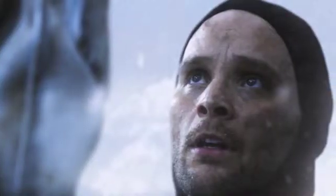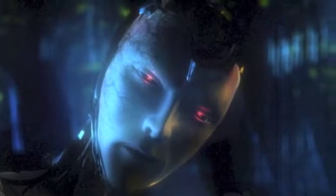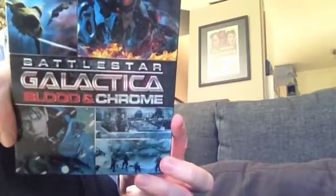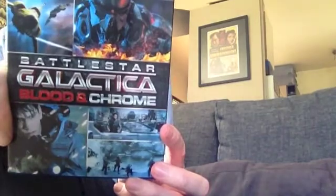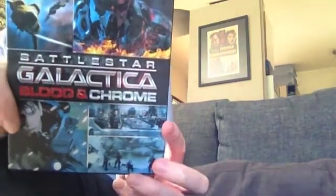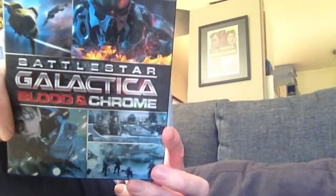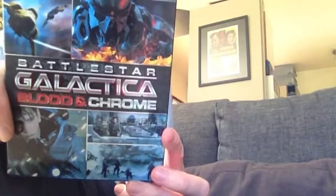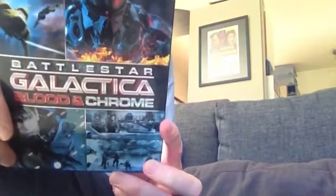But I believe that this, because it didn't get picked up, the effects didn't get finished, because there are a lot of scenes, especially ship battle scenes that take place in daylight on the planet, that just look terrible, like a bad computer game. But most of the fighting scenes in space look really, really good. So it's a mixed bag, but they had a huge task in front of them, and I think they did a lot with what they could.